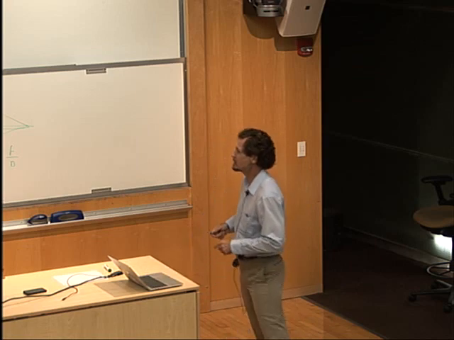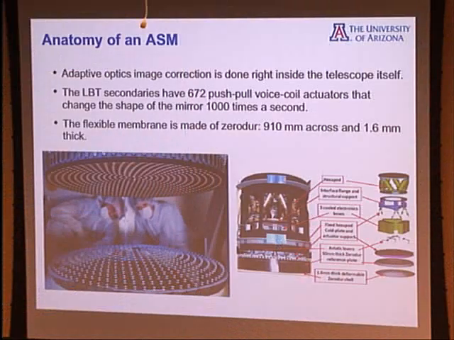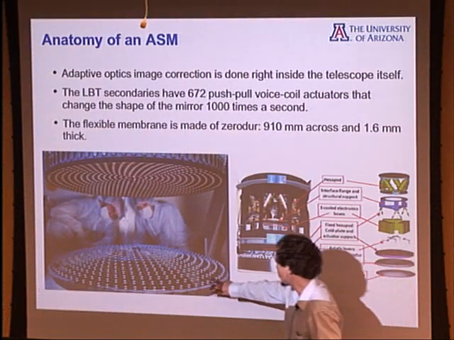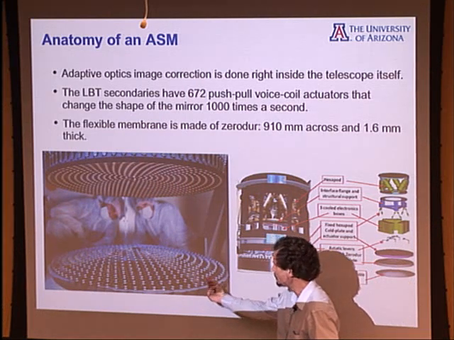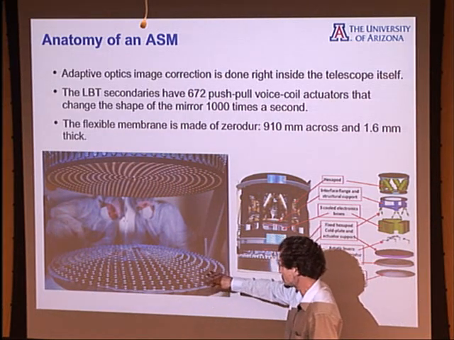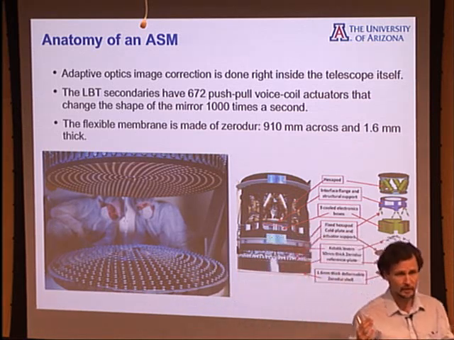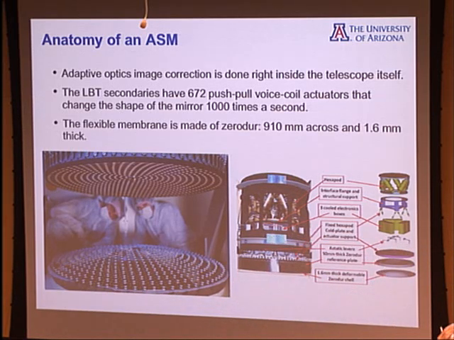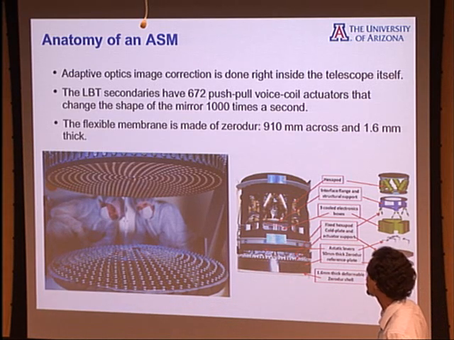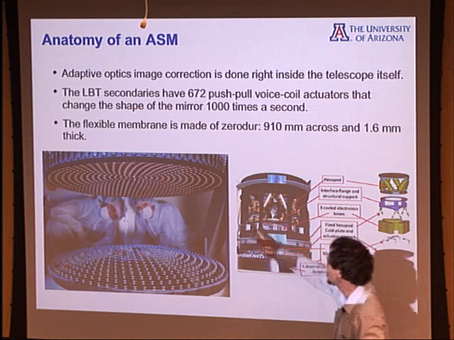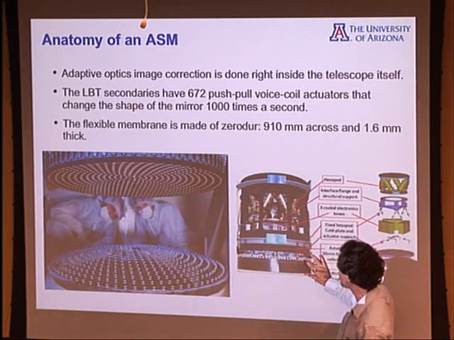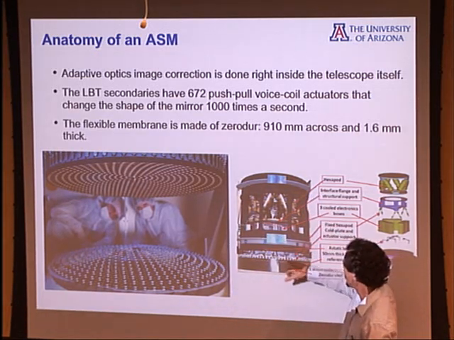So here's the anatomy of one of these things. This is the business part. In fact, the reflective side is on the bottom. The LBT, for those who will recognize this, is a convex surface. The reflective surface here is concave. The LBT is a Gregorian design, with a concave secondary mirror, unlike most astronomical telescopes. But those two pieces are here in this photograph of the stack up.